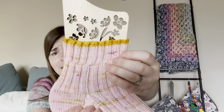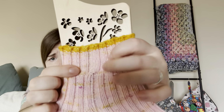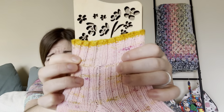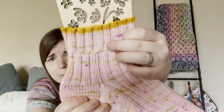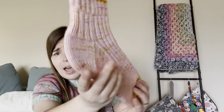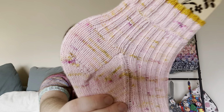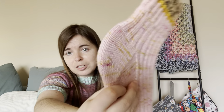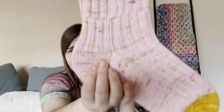And then I did 2x2 rib, but I switched it at the end of the cuff so we could get more definition for the cuff. So I switched it so it alternates. And then I also did something different with the heel. I just did a knit heel. I didn't do any special patterning or anything on it, which I've never done before. I don't know if I'll do this again.